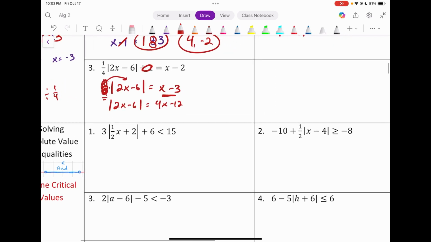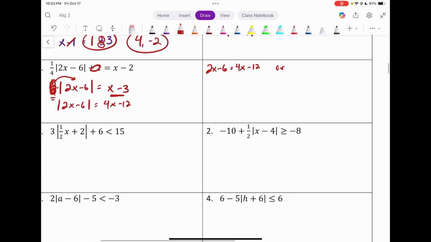Next step, to get rid of absolute value, I plus and minus. Now I'm going to do this a little bit different than what I did the last ones. To get rid of absolute value, I'm going to plus the other side, meaning I'm going to leave it the same. Or I'm going to minus the other side, which means I'm going to change both of them. Now you have two different equations.